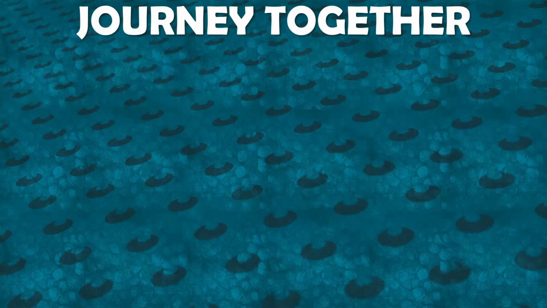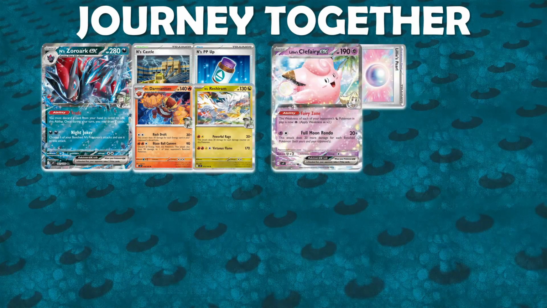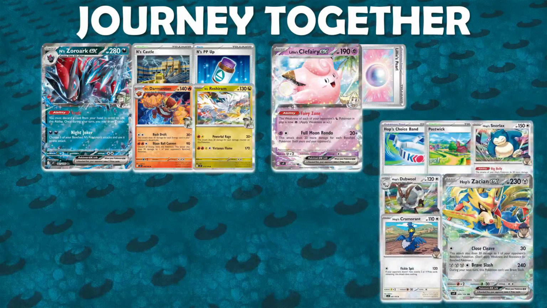But of course, we are going to do a quick teaser of Journey Together here as well. The N's Zoroark deck definitely looks like a powerful one. Having Trade at your disposal once again is strong. Darmanitan also provides a great spread attack option. Lily's Clefairy is just a really powerful attacking threat. It can deal with Dragapult. Not many things can for such an efficient attack cost. And there's that very powerful Lily's Pearl tool card that can turn Clefairy into a single prize Pokemon.